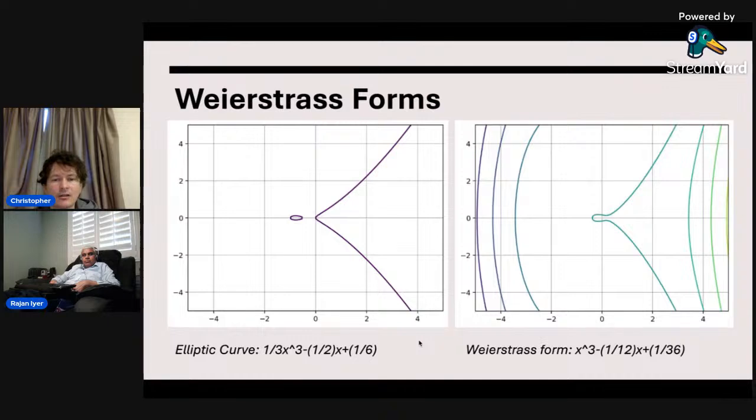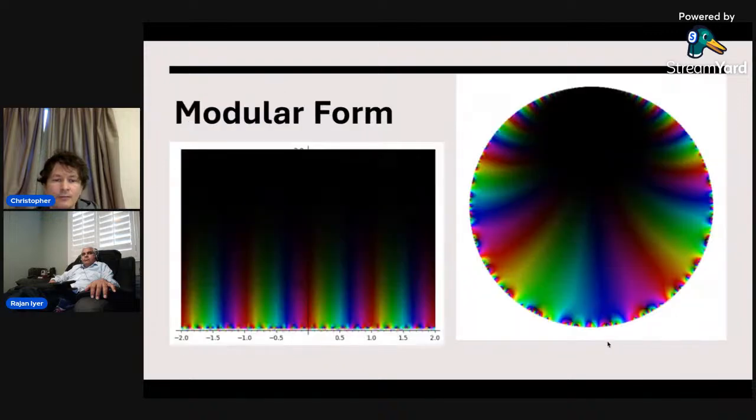Yeah, so to take the modular form and graph it from the original elliptic curve that we have, we need to find its Weierstrass normal form. We do that with the Jacobian, and we wind up with this equation here, which we can plot, and we can see that it has similarities, but it is quite different as well. So when we take the modular form of the normal elliptic curve, these are some of the results. So you can see it's quite interesting.